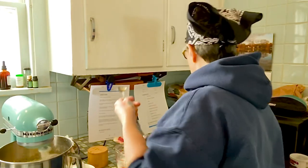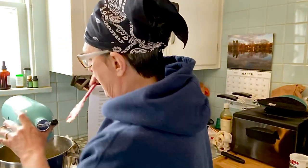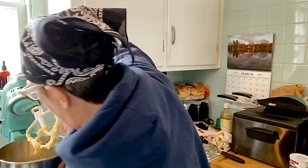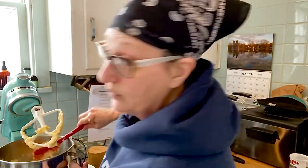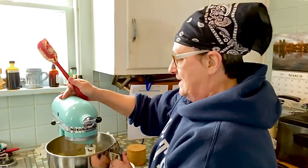Okay, putting my vanilla away. Those are gonna go in there. Head's gonna come back up. Wanna do a final, see, that's incorporating nicely. Want to do a final push with this, because now we're going to be alternating some ingredients like we alternated the other day. I apologize for the back of my head. I used to do theater and you weren't ever supposed to turn your back on the camera or the audience, but here I am doing exactly that.